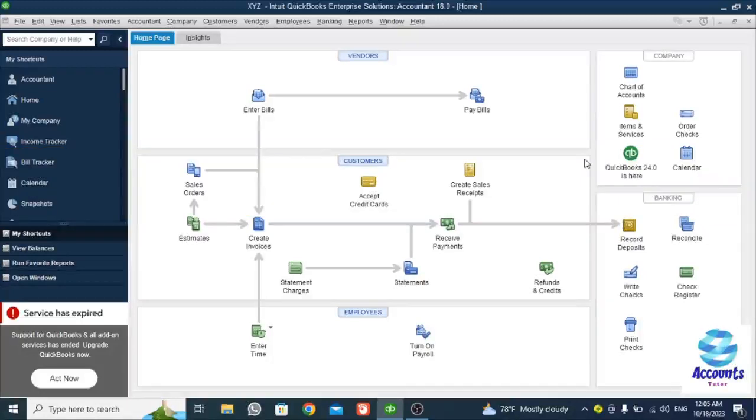Okay, if you want to add a vendor or vendors, you have to click on Vendors here. You see there is an option called Vendors. On the other hand, you can click here, you see this setup, there is a button called Vendors, or you can use this one. Once you click Vendors, you can see a drop down menu, and under the drop down menu you can see Vendor Center. So you have to click on the Vendor Center.